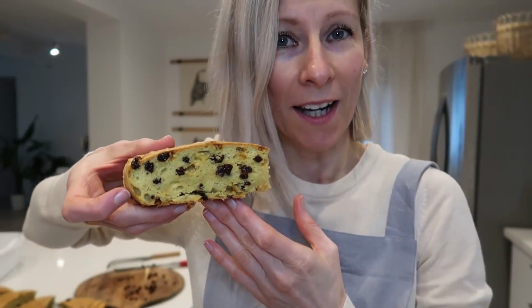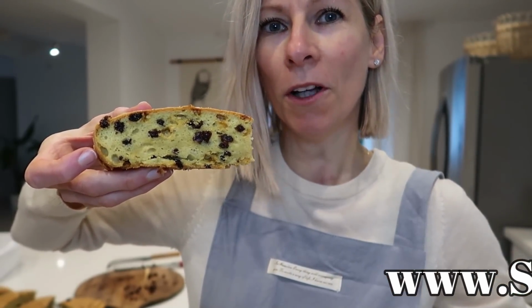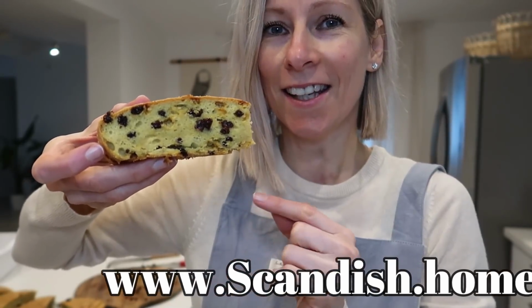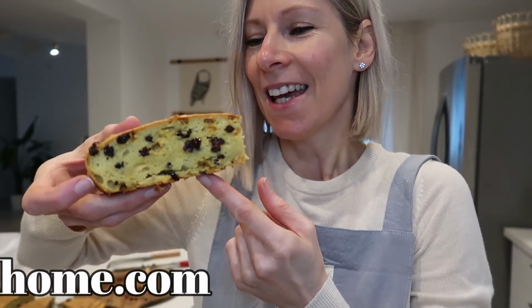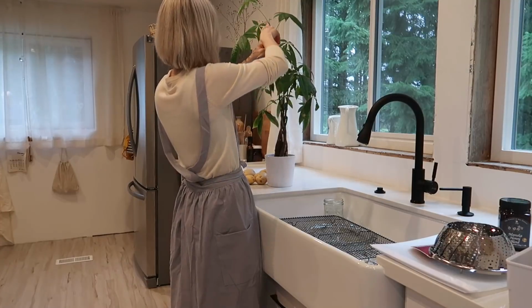So eventually I am going to measure out this one for you guys. I'm still trying to figure out the perfect amount of flour, and I think the key is these black currants in there. This is so yummy, I cannot even emphasize it. It's really soft and bouncy. So this is probably going to be my next recipe up on my website. I will let you know once it's up there.